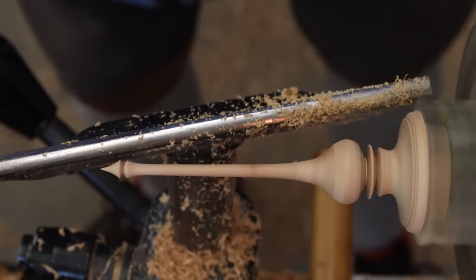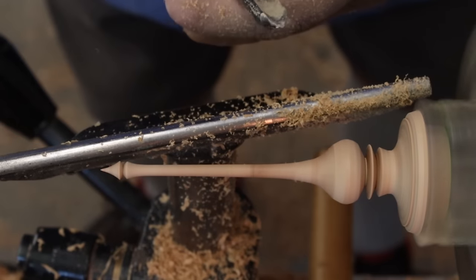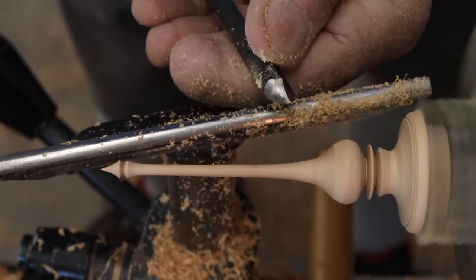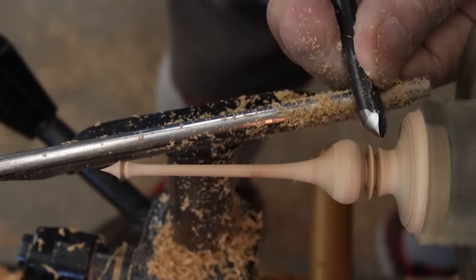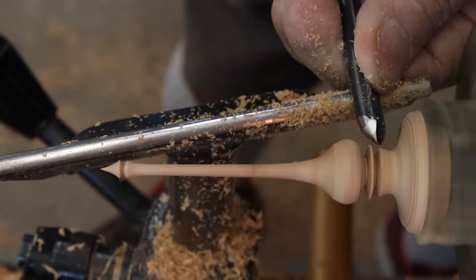I like that detail. Now I'm going back once again to my spindle gouge. This is just a little detail gouge. I can get in here and fine-tune this cove.